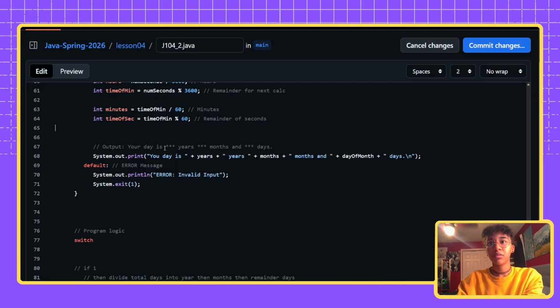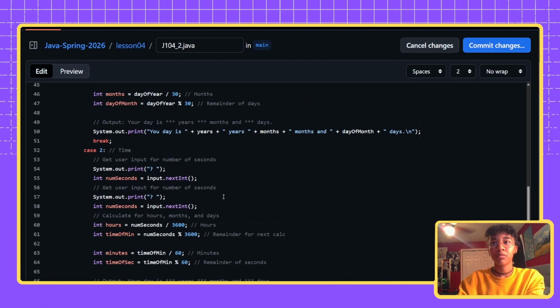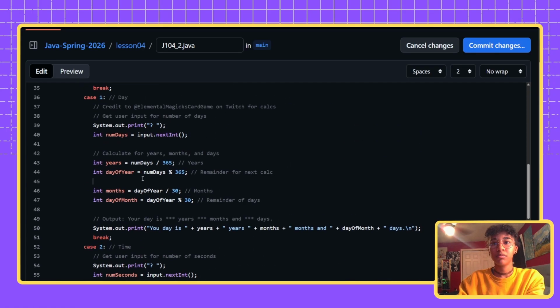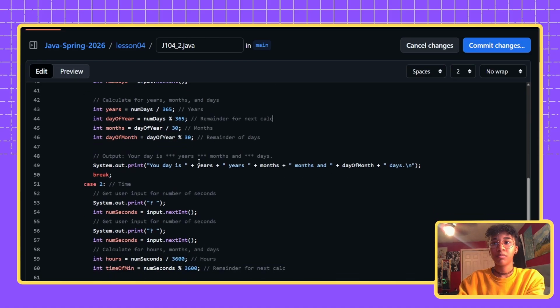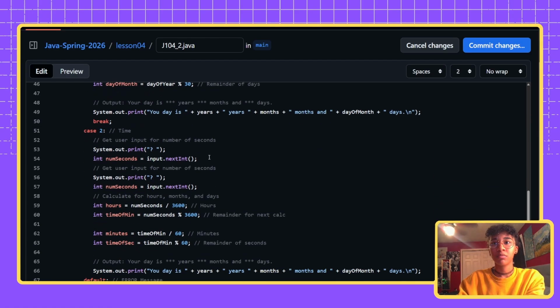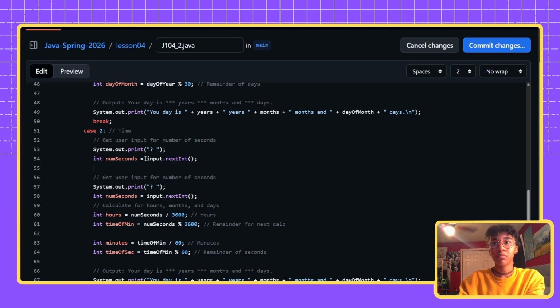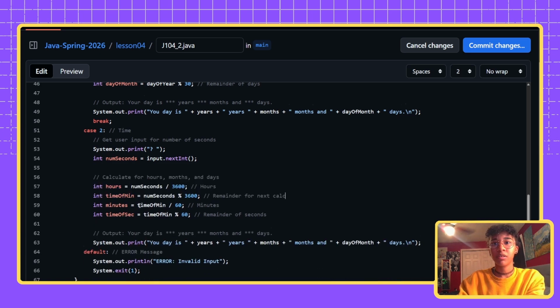And then we want, for number of seconds, calculate.